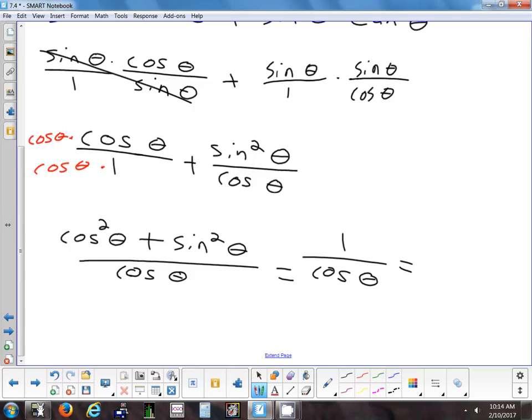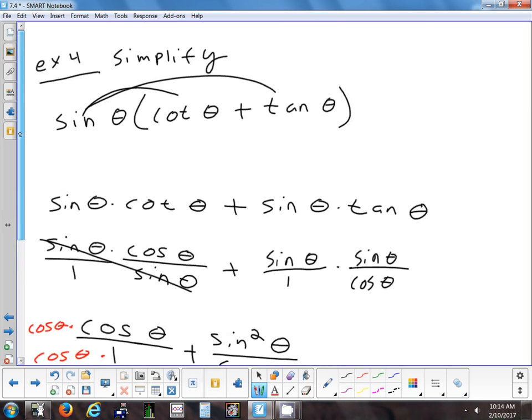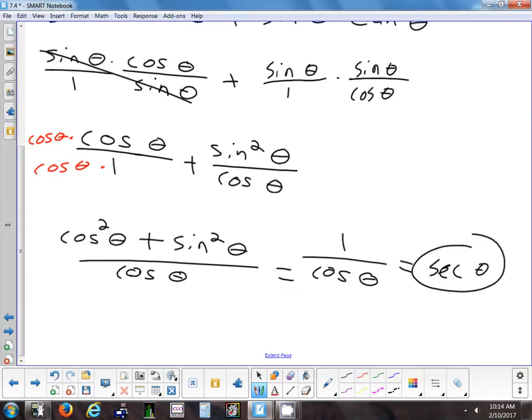And you could argue, well, should I stop here? I would go one more step. I would say something without a fraction is simpler than something that is a fraction. So what would be the answer there? Secant. So we took a problem that was pretty complicated. It had 3 different trig functions. It had a distributive property and addition. And we took that whole thing and turned it into one function, secant. Much, much easier to work with than the original problem.